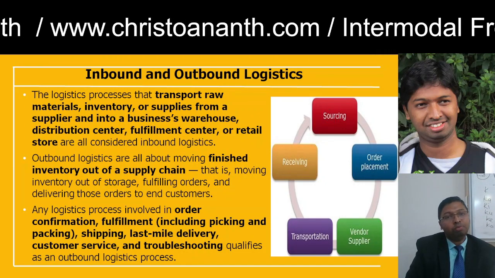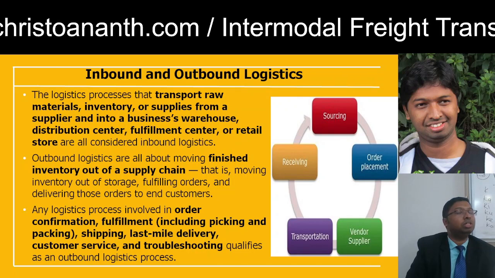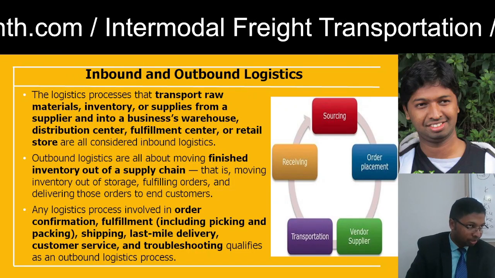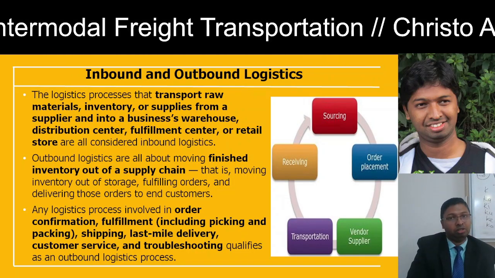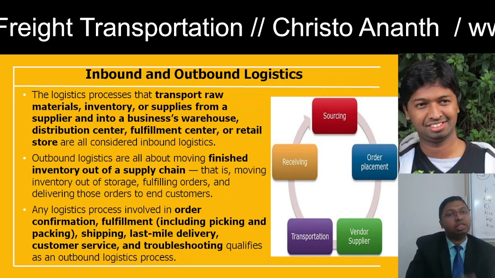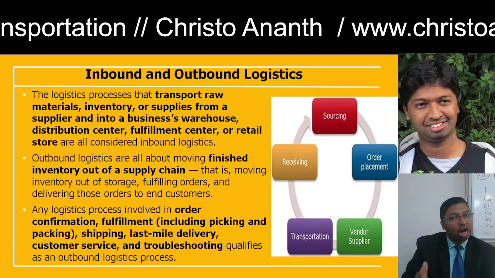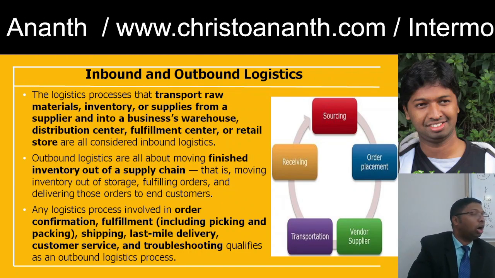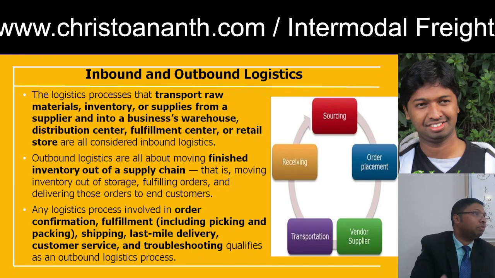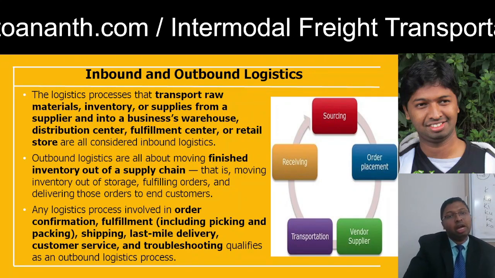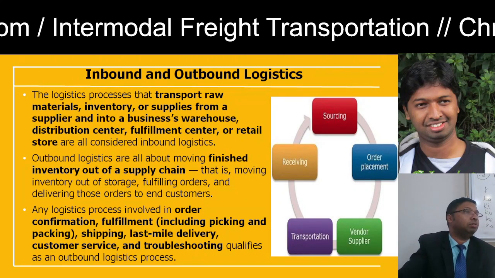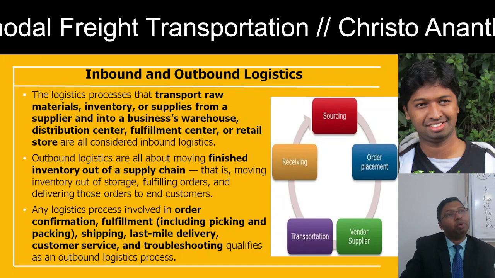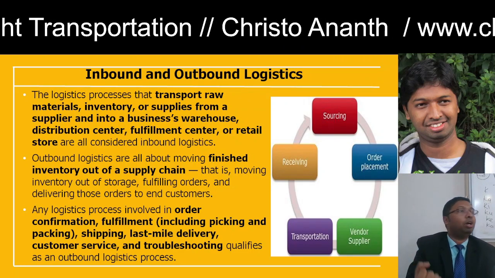Outbound logistics, as I told you, is demand. In one word, you can say it is demand. It is all about moving the finished inventory out of the supply chain, which means you are moving the inventory out of the storage, you are going to satisfy or fulfill the orders, and you are going to deliver it safely to the end customers. The customers will be waiting to get the products delivered.